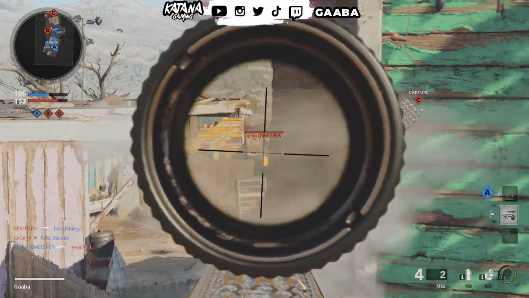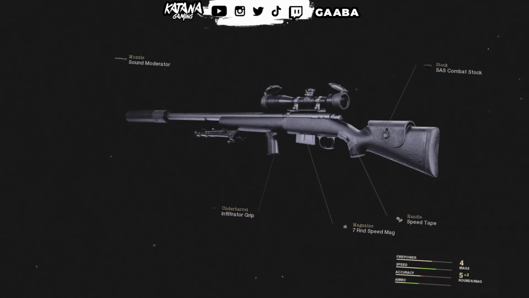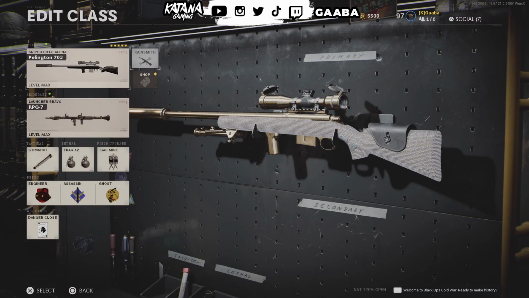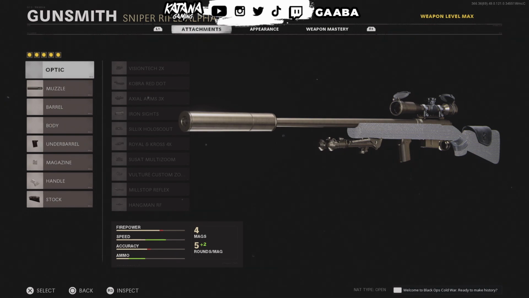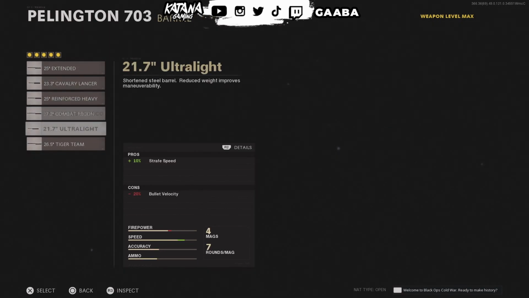And here we have the Pellington. This is a really fun weapon after getting through the M82. Once you're at this point, congratulations, the rest of it is a little bit easier. Again, on the optic, we're going to go for the standard, then down for the muzzle, the sound moderator. Scrolling down to the underbarrel, I've decided not to have a body or barrel on here. Most of these barrels actually are quite negatively affecting the weapon.